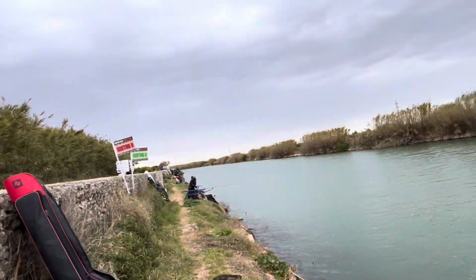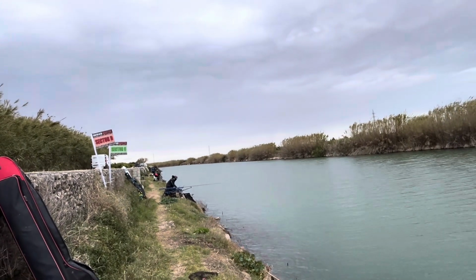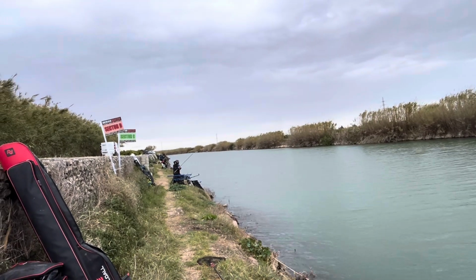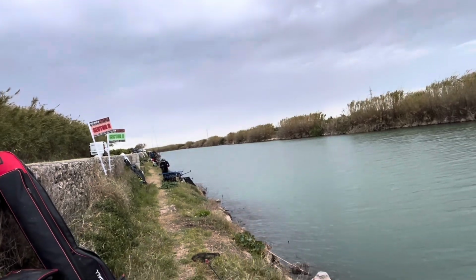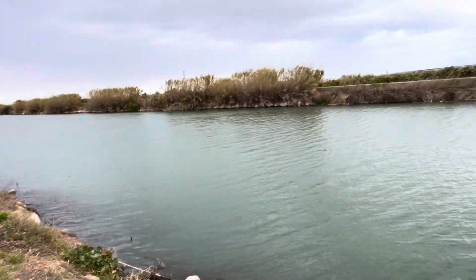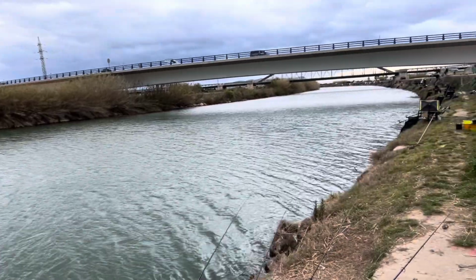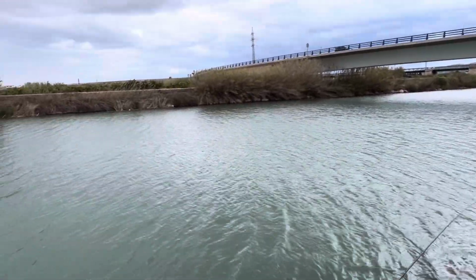And look at that, that should make you laugh, shouldn't it? It's raining, it's dark clouds, and it's windy. I've got my top coats on, so look at that. Come to Spain, and what do you get? Rain. And it's funny when you get the rain, like every European says, the weather, just like England, just like England. But anyway, that's what it is. But they're probably right. Well, let's see if we have a good day. I'll let you know how we get on.